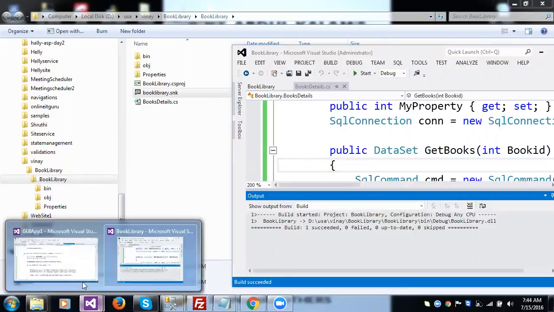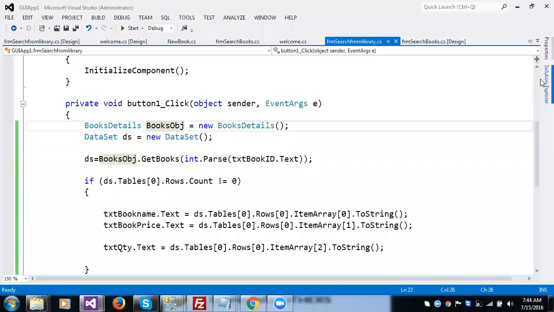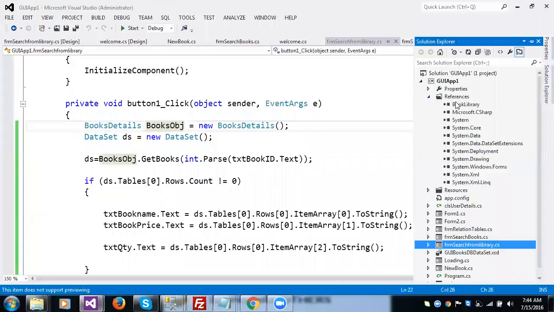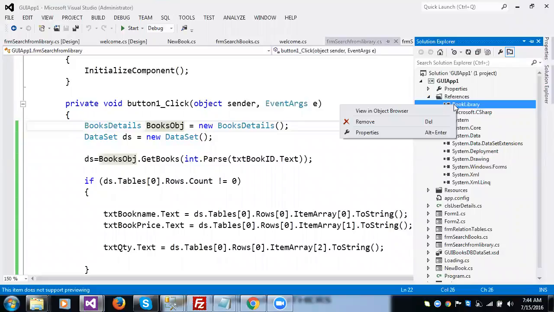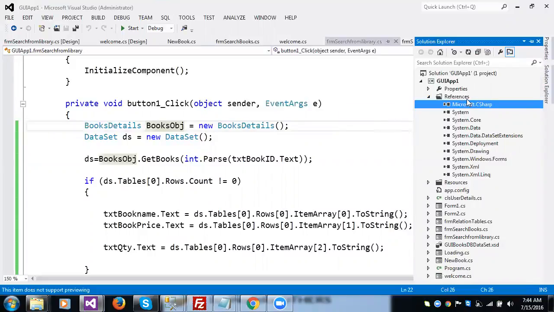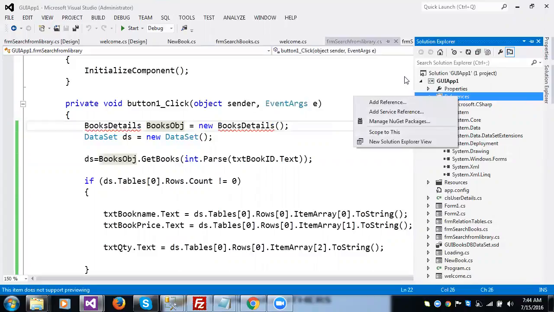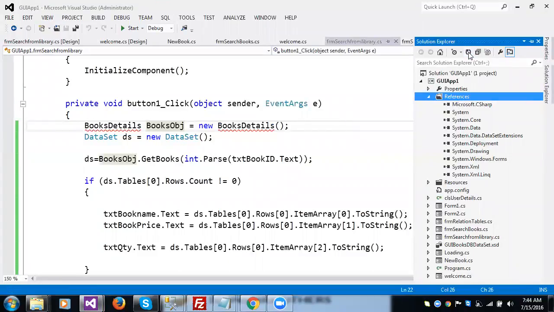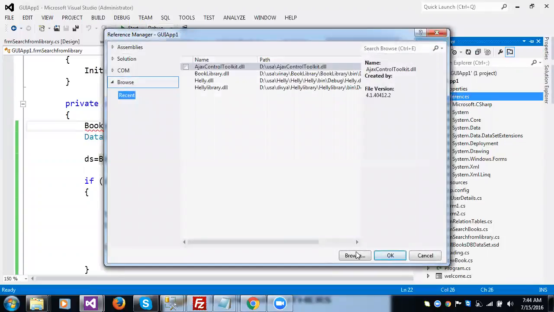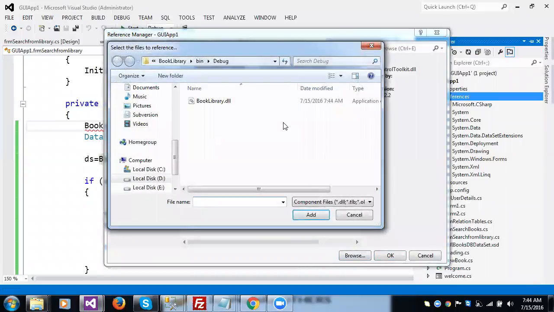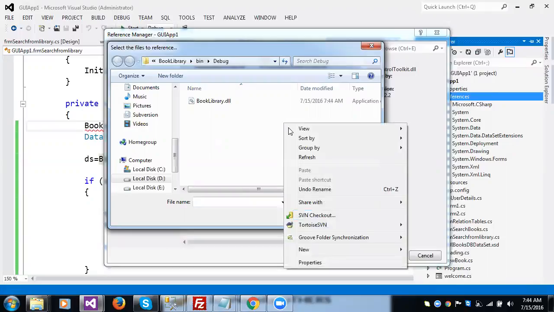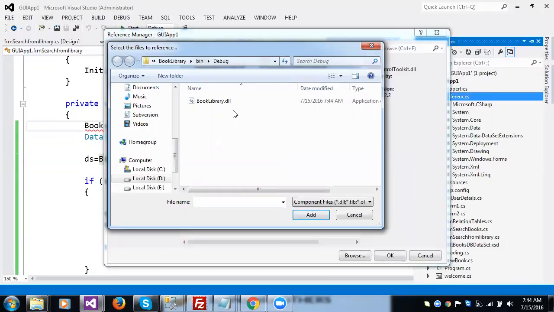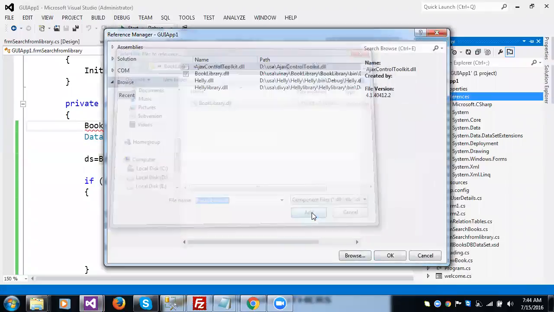And now you can observe here, go and remove this reference. Right click, remove. Now refresh. Select references, select add reference, click on browse, select the DLL, add it.